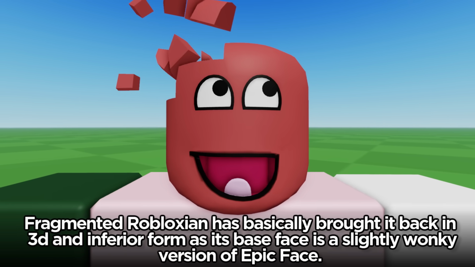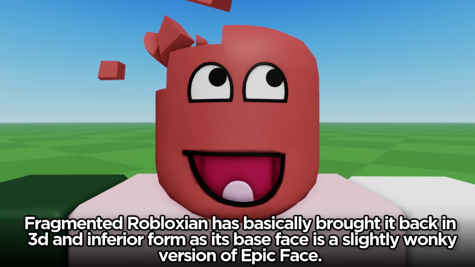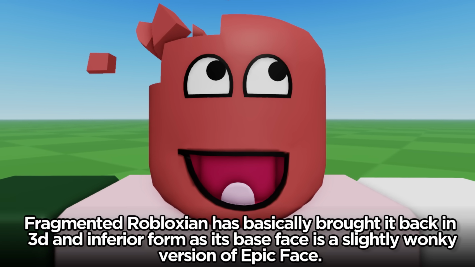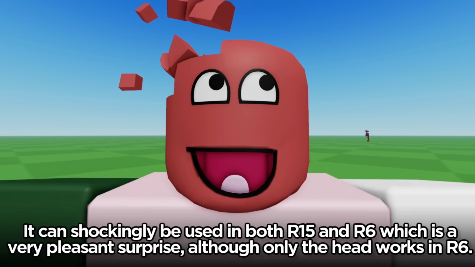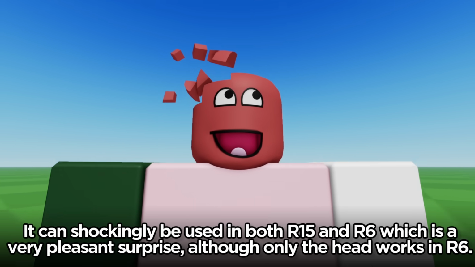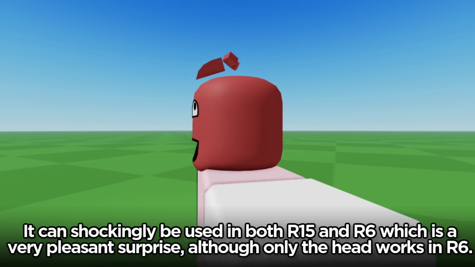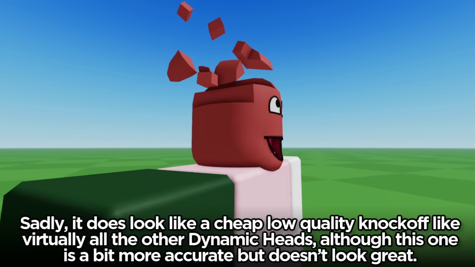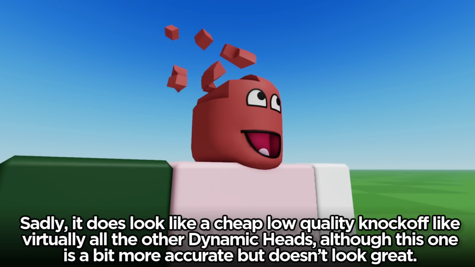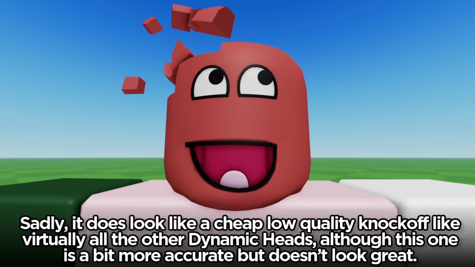Fragmented Robloxian has basically brought it back in 3D and inferior form, as its base face is a slightly wonky version of Epic Face. It can shockingly be used in both R15 and R6, which is a very pleasant surprise, although only the head works in R6. Sadly, it does look like a cheap, low-quality knockoff like virtually all other dynamic heads, although this one is a bit more accurate but doesn't look great.